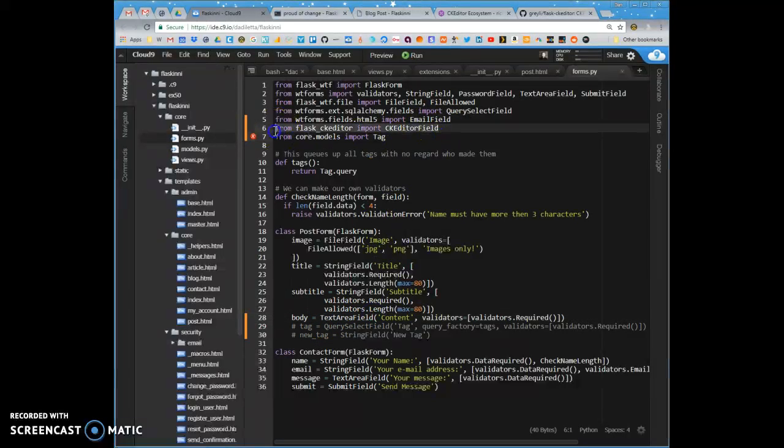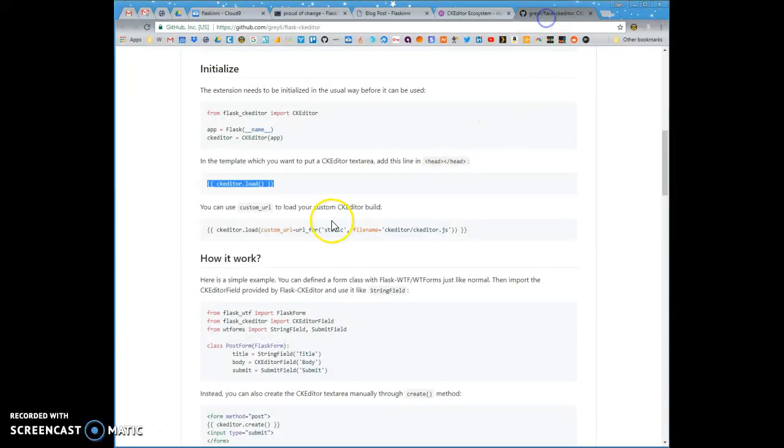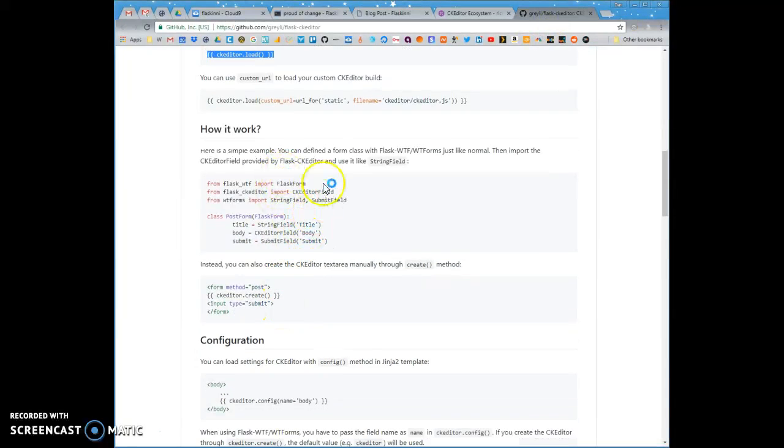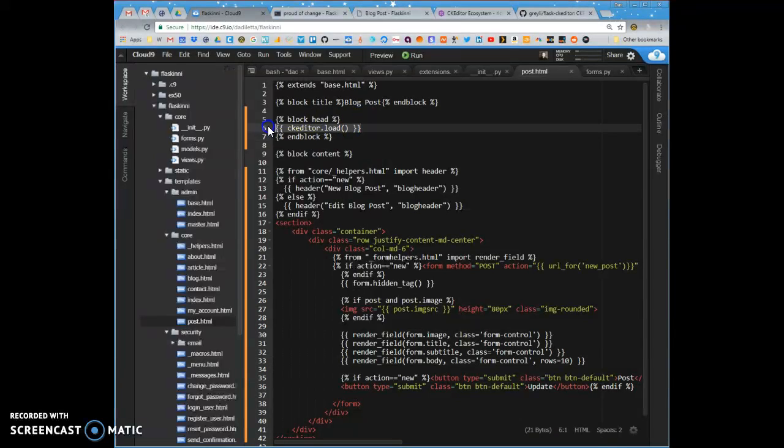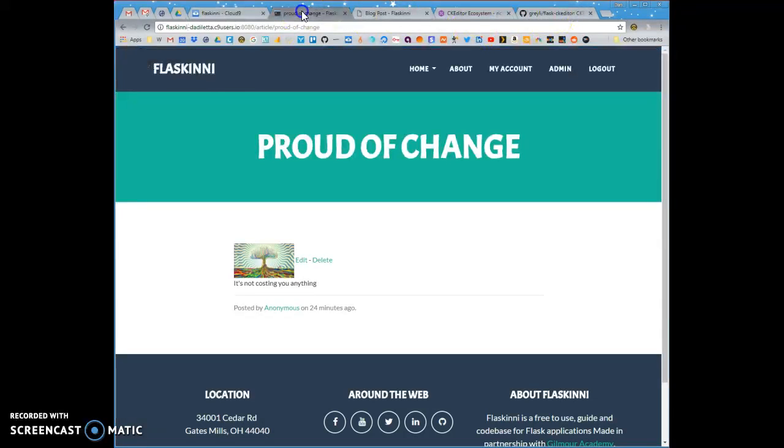But if I drop this line in here, CKEditor, as this thing tells me to do, I can now load one of these fields instead of a text area field. So now it's going to try to load that. It'll find the JavaScript necessary from here, and that should be it. We'll see. Let's take a look.